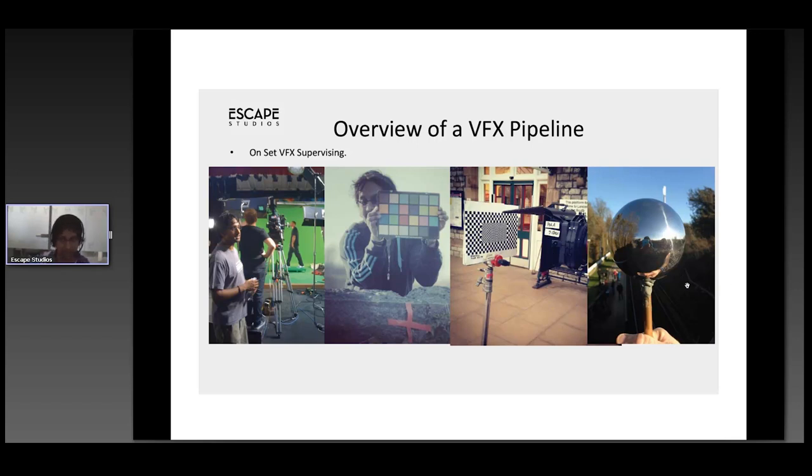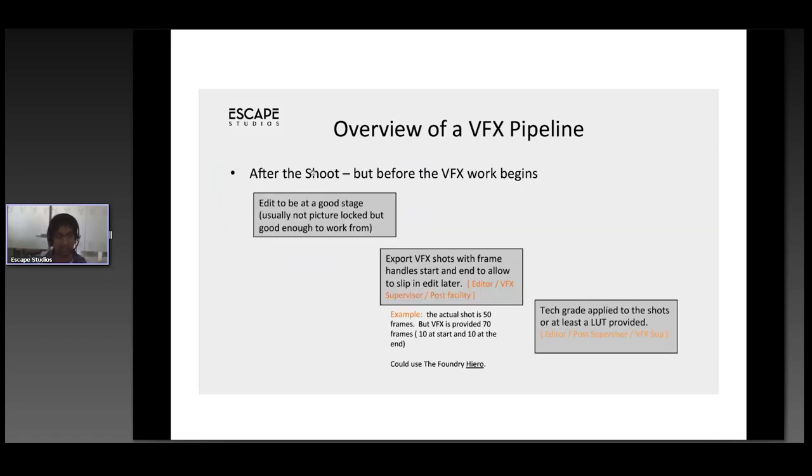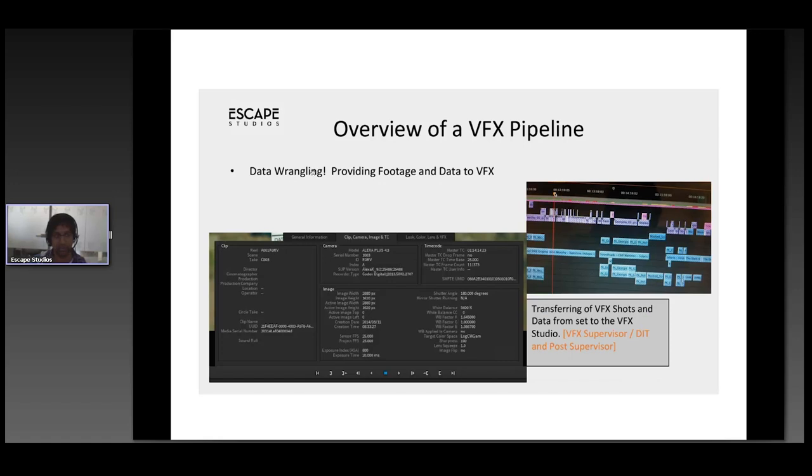Lastly, I'm sure some of you have seen a lot of this, or if you watch the making-of on a DVD, you'll see people carrying these chrome balls. What it does is pretty much just capture the reflection of the environment. So all of these things at this stage of the pipeline are to capture information to make the visual effects process later on smoother, easier, and accurate. So I think that's the last thing you would do before you move into visual effects.